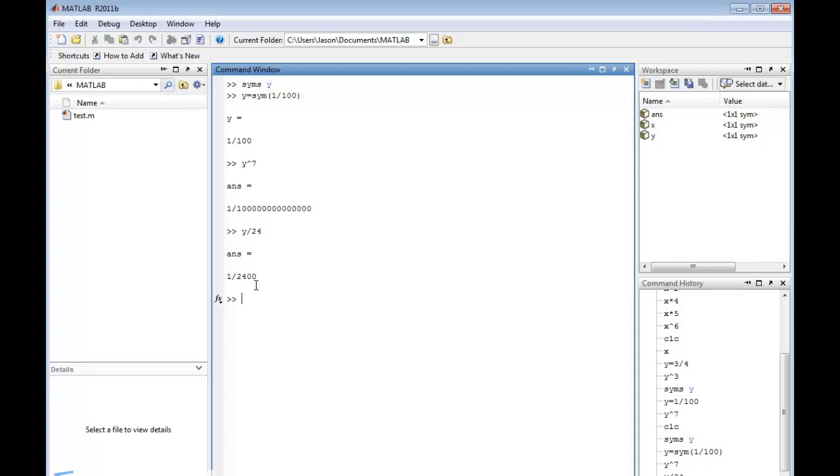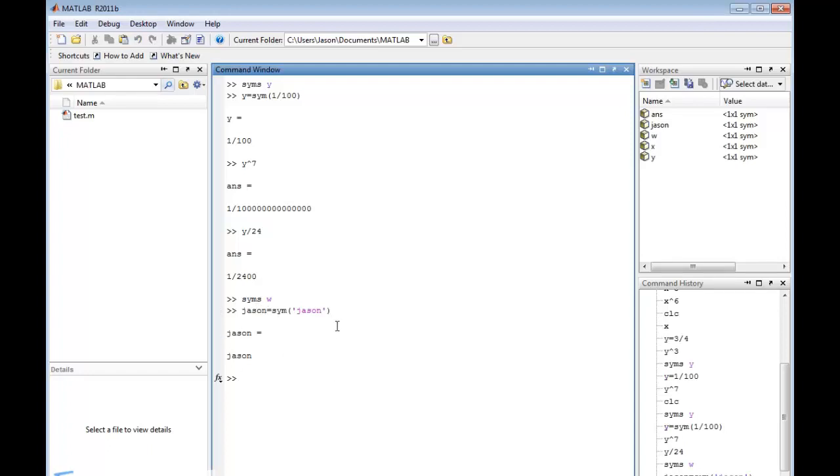Basically, whenever you define a variable as a symbolic variable, you have to do either syms w, or if you want to, you could say w is equal to sym, single quote, w. Both of these things basically do the same thing. They return the symbolic variable back to you.